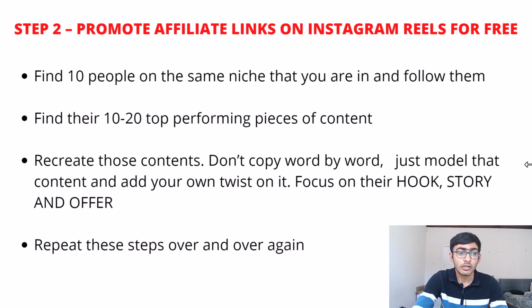So the first step is you need to find 10 people in the same niche that you are in and follow them. Suppose right now you are in the affiliate marketing niche, so you need to find 10 people in the affiliate marketing niche. Then step 2 is you need to find their 10 to 20 top performing pieces of content. So just go into their account and find the top reels that got thousands and even millions of views.